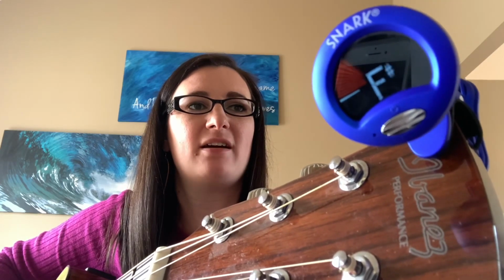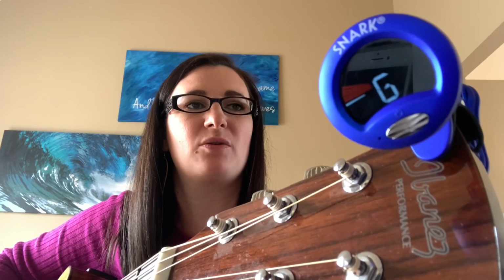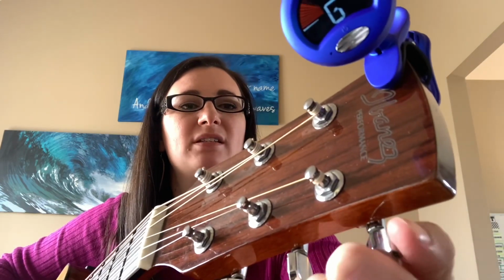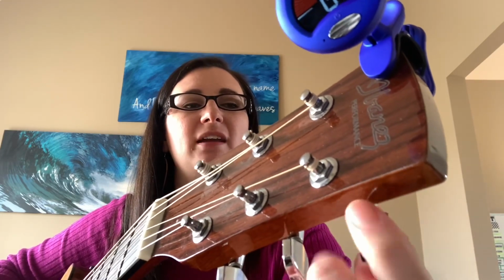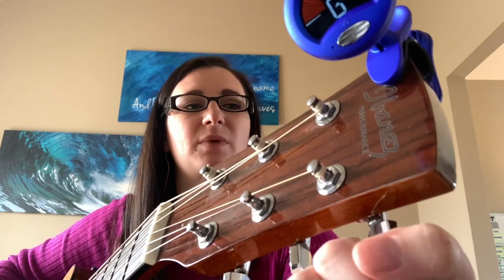Sometimes you just have to play it a couple times so that it can really register what pitch it is. So we're gonna have to raise this one up a little. So I'm twisting this one. It feels like clockwise, but I think if I was looking right at it, it would be counterclockwise. So I'm twisting it this way, okay, to tighten it. Because right now it's flat.